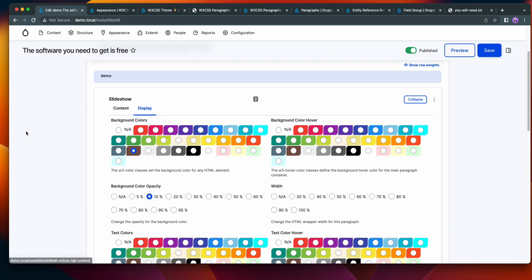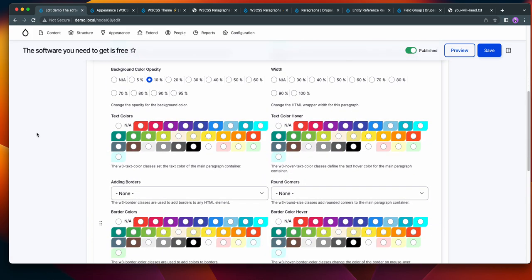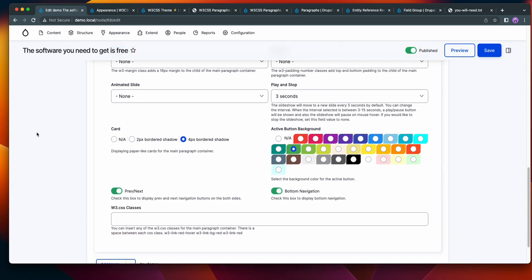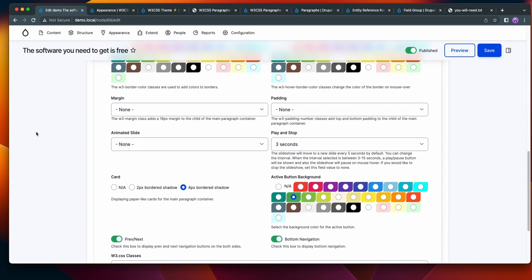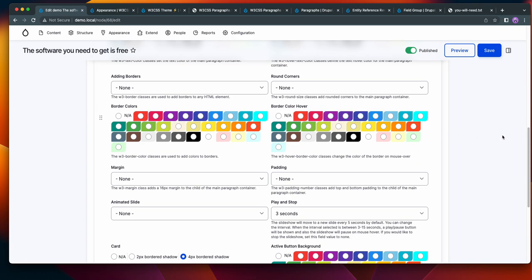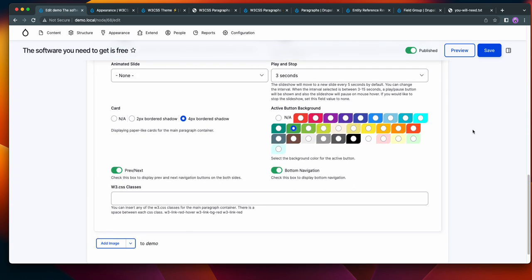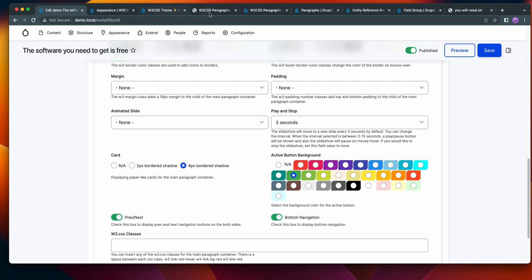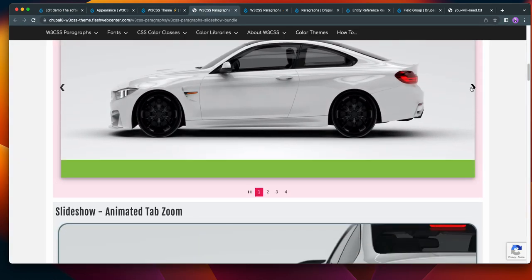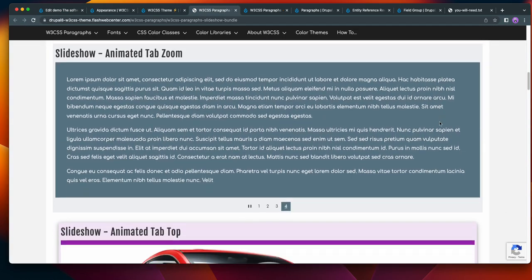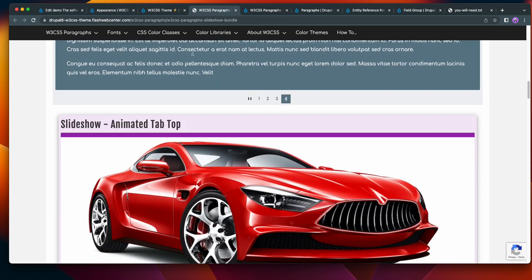The slideshow, it's maybe a lot of work to get what you need, but once you get something, you need to play just with these things to see what you really need, or what is the output you want to be. I created these examples for the slideshow on the demo.